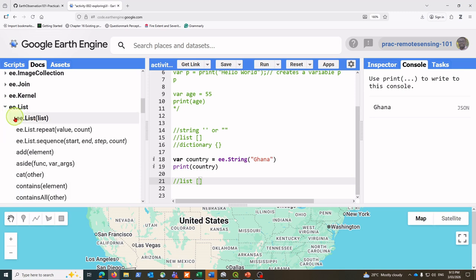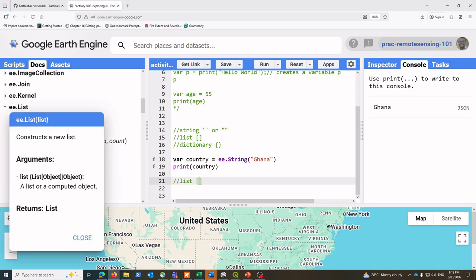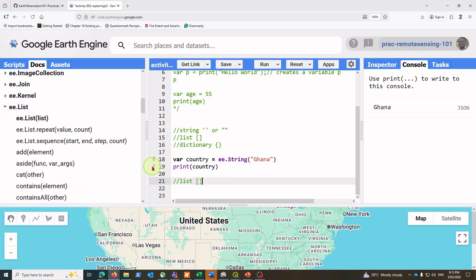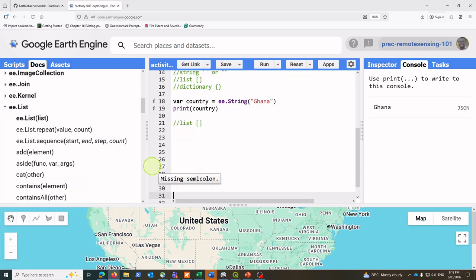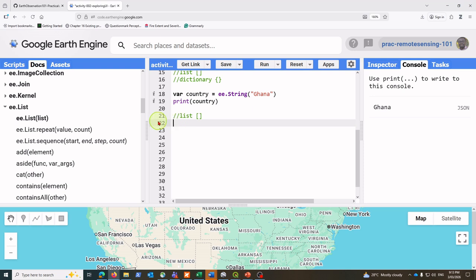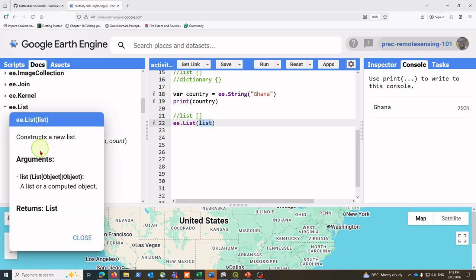So this is ee.List, and then you just copy this function here, and I'm going to give some space by hitting the enter button, and then I paste the function here. So the argument here is list. This function needs a list. So you click it down and see that it requires a list.